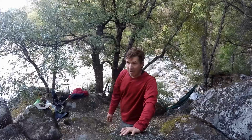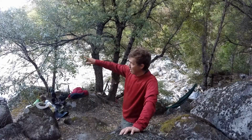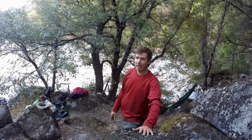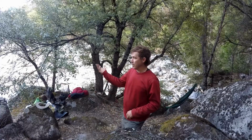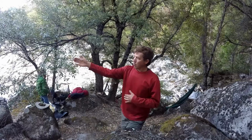So we made it up here to the top of the lake. The top of the lake is about a mile further down from where the top normally is and where I wanted to camp. There's this beautiful campsite up there with perfect trees for hammocking, and you can usually just paddle right up to within 100 yards or 50 yards of them. But it's a long trip, and we didn't want to go that far. We couldn't get the canoe overland, and I didn't pack my gear so that it was backpackable. So we just hauled it straight up the hill from where we parked the canoe down there.